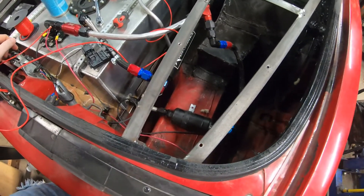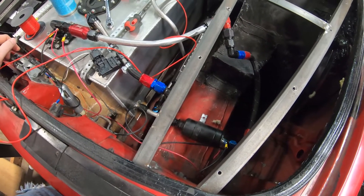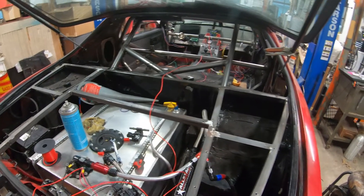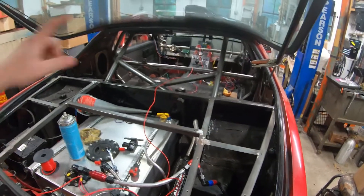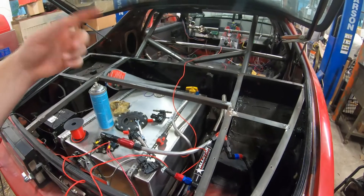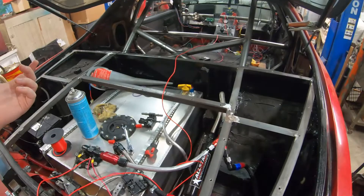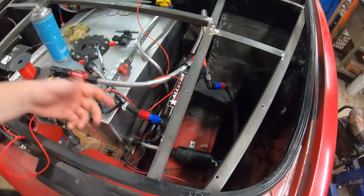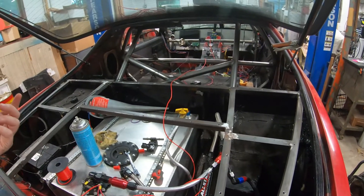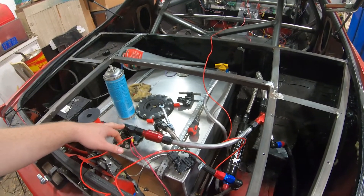This fuel pump down here is a cheap AM-380 or AM-400, and I realized I had it set up to be auto-triggered by the Holley, which is awesome. I was doing some running of the car the other day working on the tune and realized I had my main fuel switch — which is for the Aeromotive A1000 — turned off, and the car was still running with good fuel pressure. I came back here and felt it vibrating, it was working. You couldn't hear it over the engine, but the A1000 you can definitely hear over the engine — that's how loud that one is.